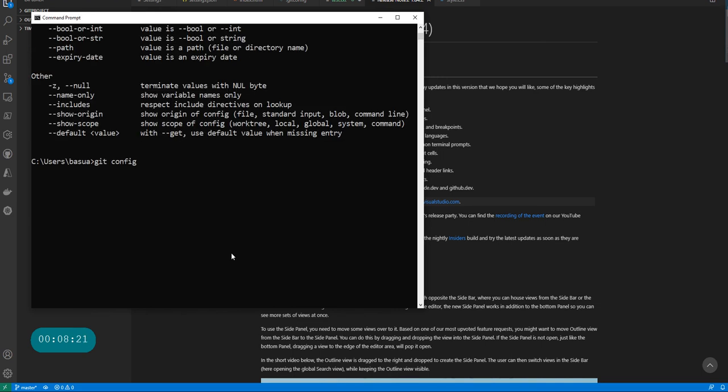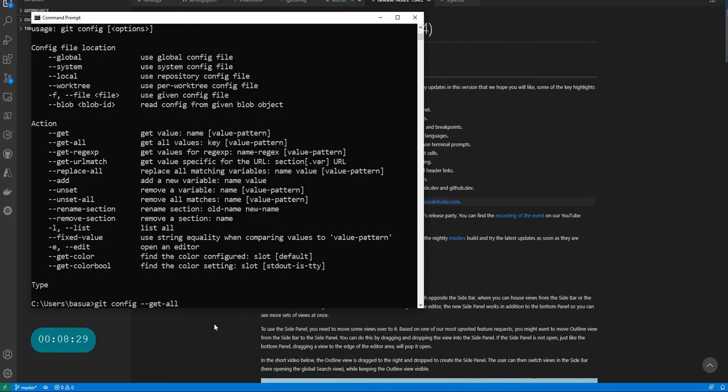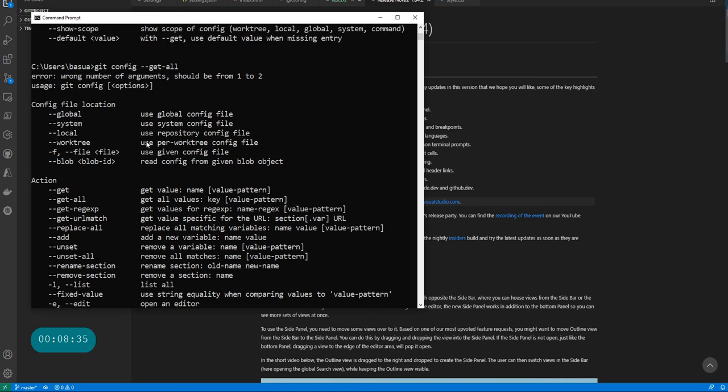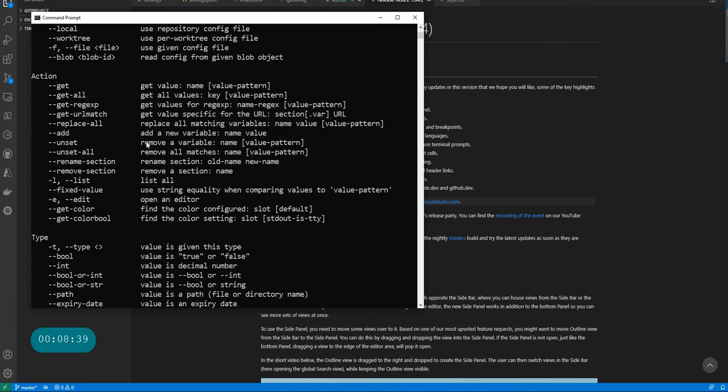So git config, they have a get-all. What did we have? Yeah, so you can play with some of these commands and see what you can do. Okay, is there a list?